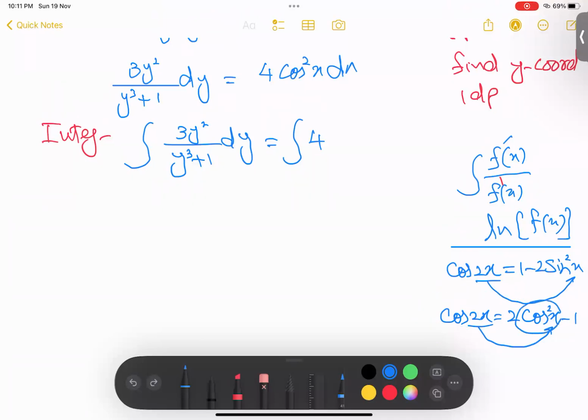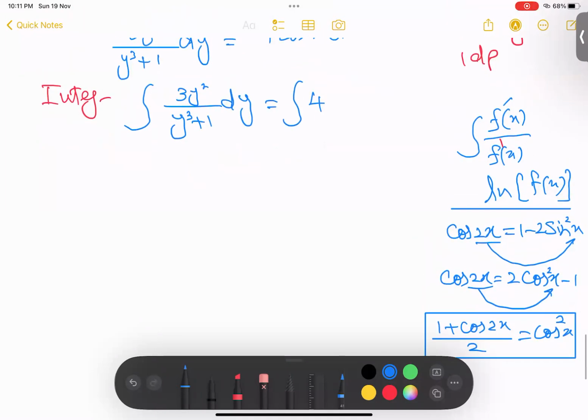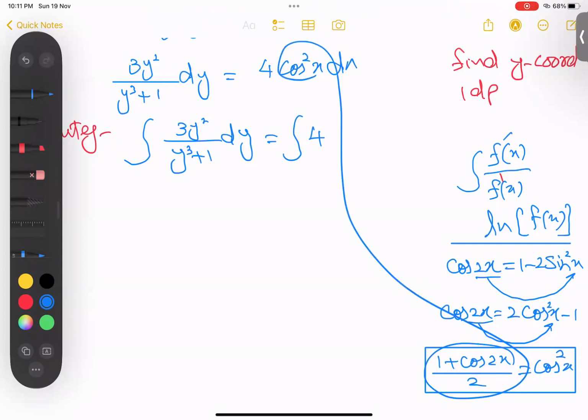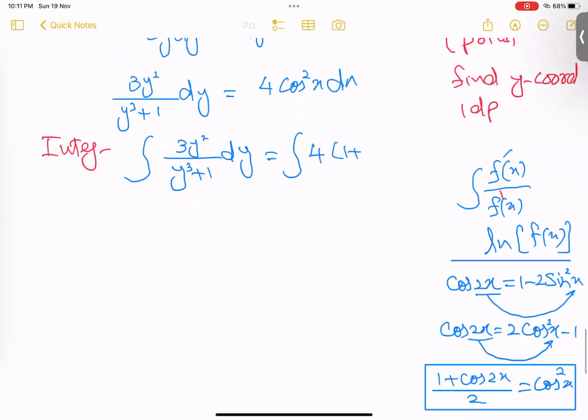Hold on. So how do we convert it? Try to make cos square x the subject. So how can we make it the subject? This one will go here, it will add, and this 2 will divide. In short, you can memorize this also. So I'm putting it in a box. According to plan, you can see this cos square matching. All right, so this whole thing I'm copying in place of cos square x here. So I'm writing here 1 plus cos 2x divided by 2 into dx.